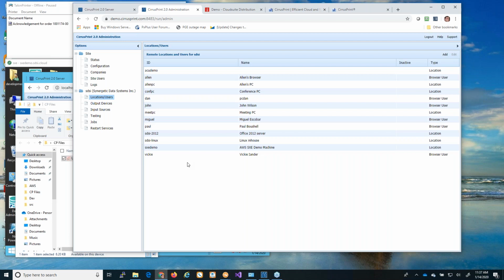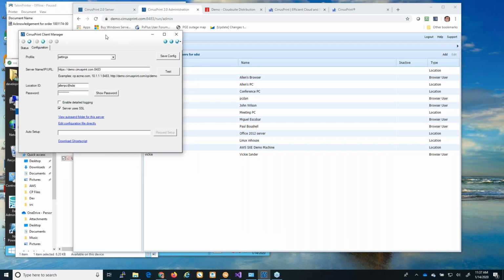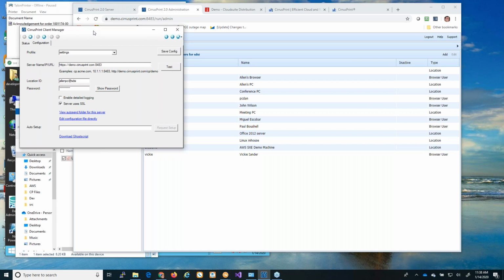Okay, next question. You mentioned CirrusPrint client. Does this client need to be installed on user's PC on-prem? The client does need to be installed on-prem, wherever the output devices are. So your printers in your office, your users out at home, whatever. There is a requirement that this client be installed, and this client is Windows or Linux. And like I said, it's a very low overhead, low footprint thing. It requires just three items of configuration, the server and the login, basically.